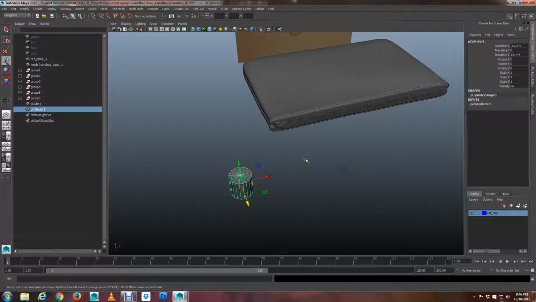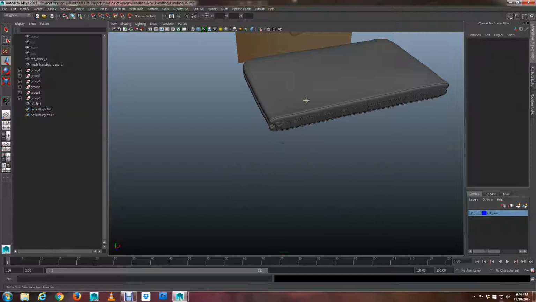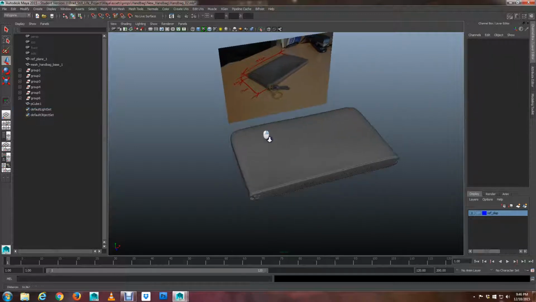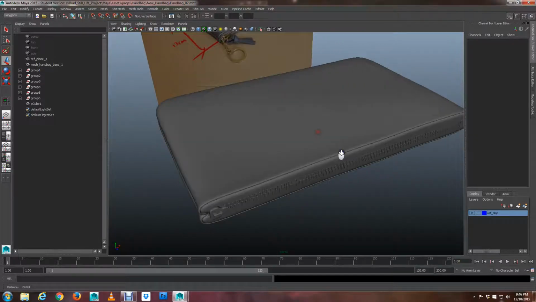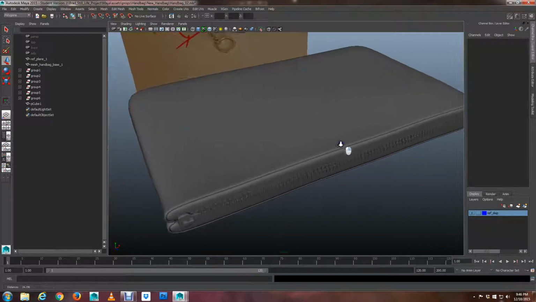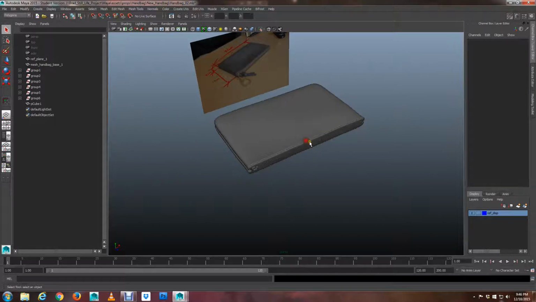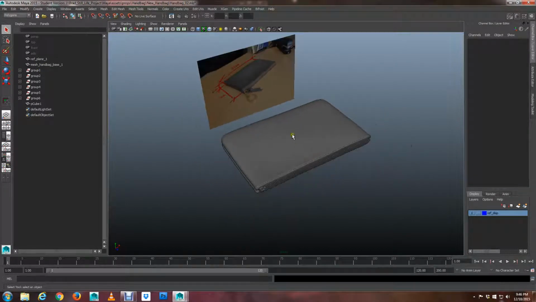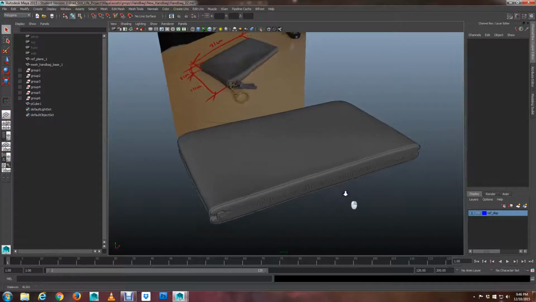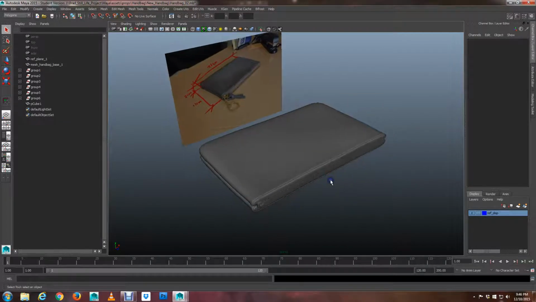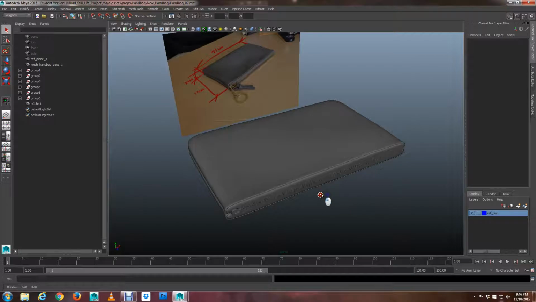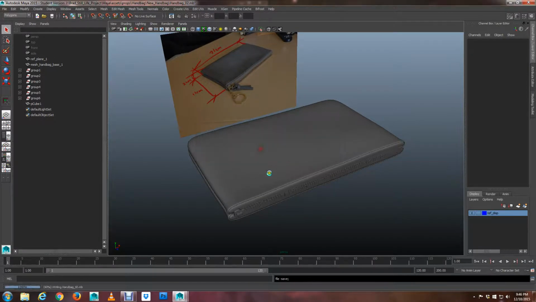Actually, you know what? I'm going to stop the video here, and I'll carry on again in another video. We'll take a break because we've done quite a bit here. But we're well on our way to having a nice looking handbag. You can see, and there are some differences. We can even improve this even further, but I think we'll stop the video here and carry on in another video. Okay, so good job so far, and I'll see you in the next video. Okay, I'll do a save. Always save your work.